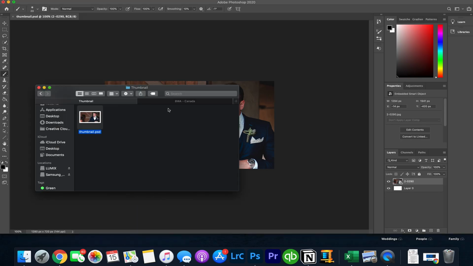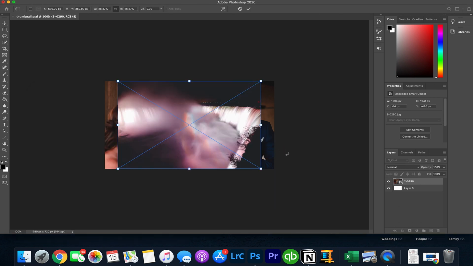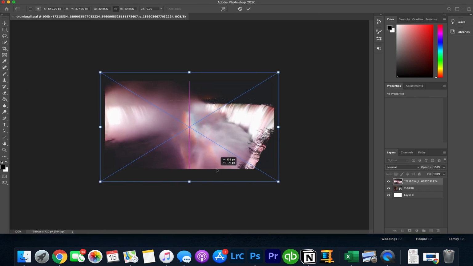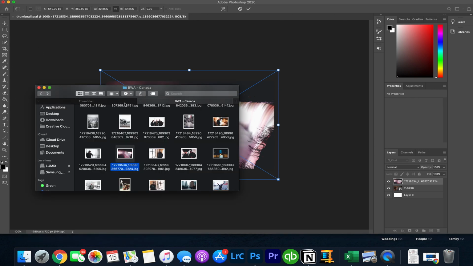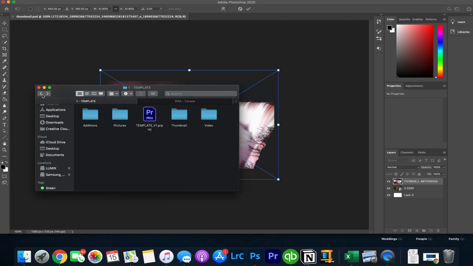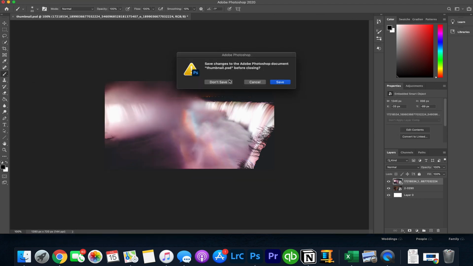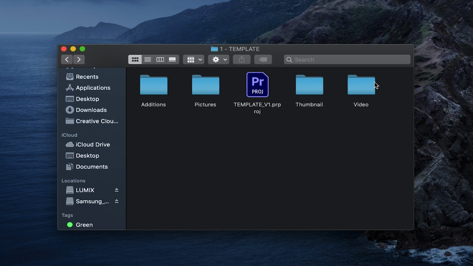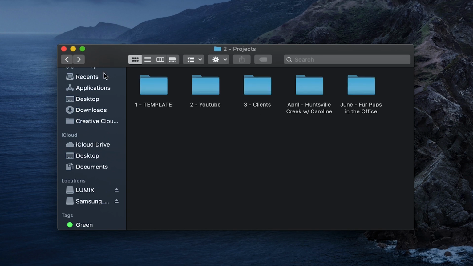So if I wanted to put a photo in here, all I would have to do is, let's say this is a photo I took at the shoot. I can just drag it over, fix the dimension or the positioning, move it however I wanted to, and literally all I would do is just export it back into the thumbnail folder. So that's what the thumbnail folder is. Let's go ahead and exit out of this. Okay, and then of course, this last folder is for video, which we'll get to here in a bit.